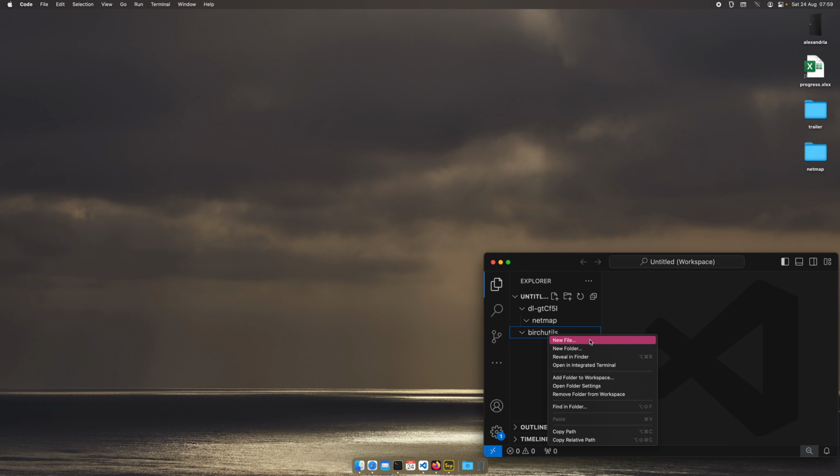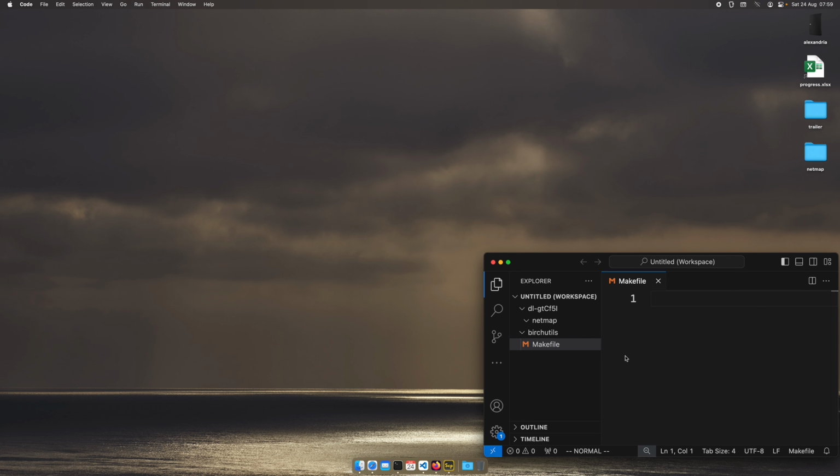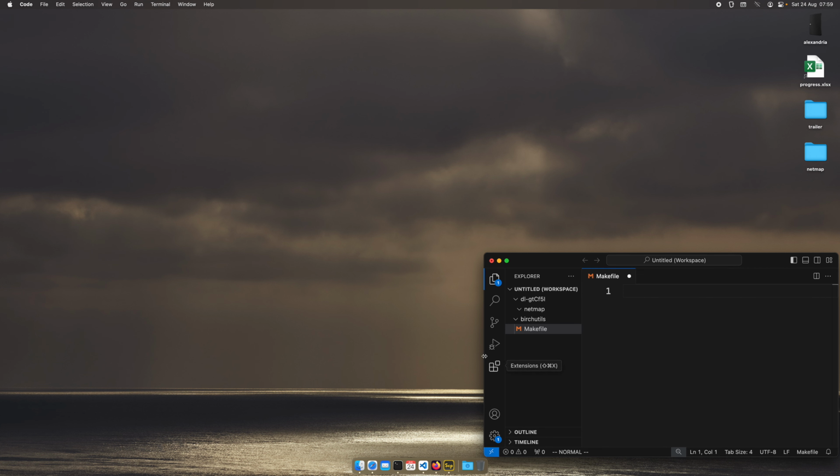I will begin with the birchutil makefile. Create this makefile. And what do I need here? That's kind of big. I hope this will work for you. Let's see. We want some flags.